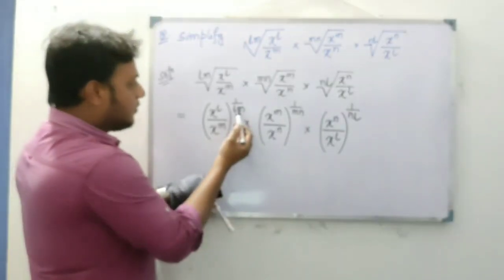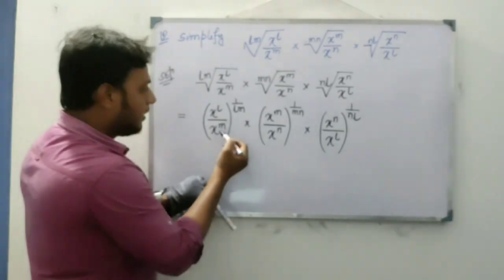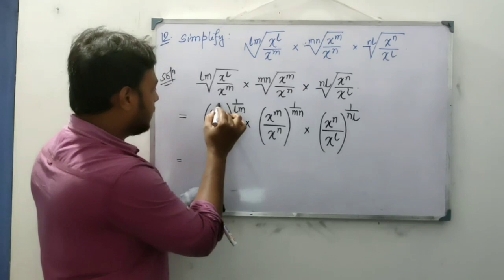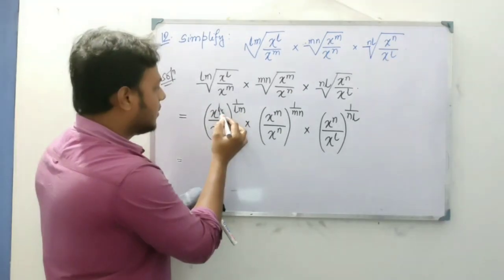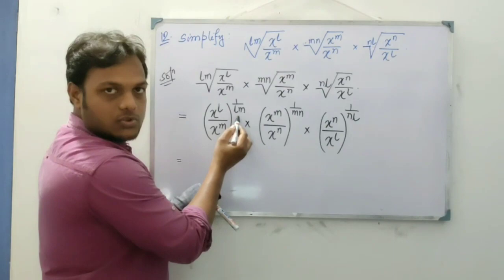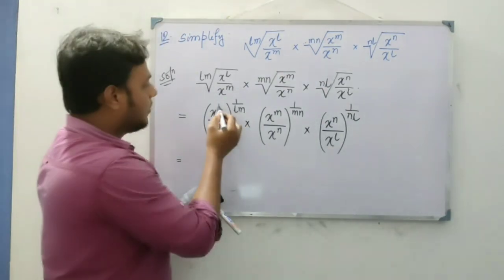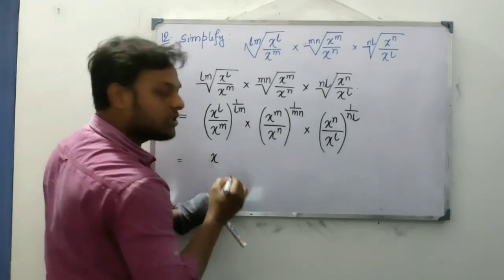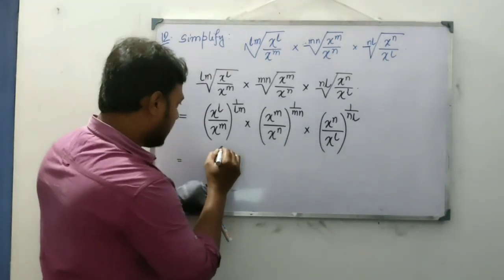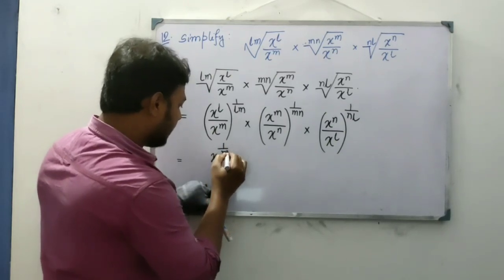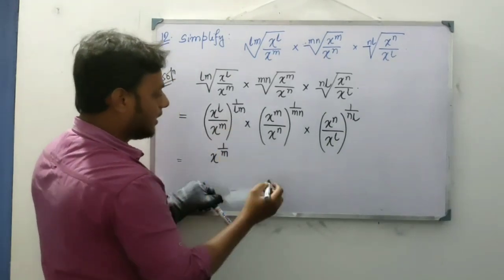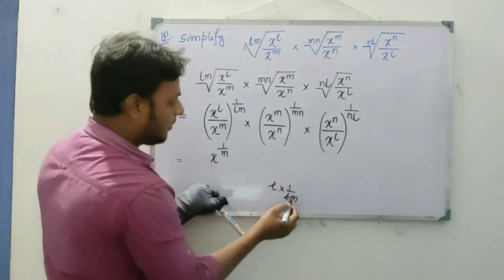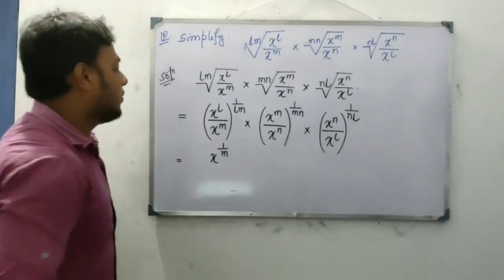Next, we can distribute the power over numerator and denominator. So if you distribute this power over the numerator, then this will be into these two powers. So l into 1 by lm. So in this case l will be cancelled out and we will get x to the power 1 by m. I am solving here directly, otherwise this problem will be very large. So ultimately it will be x to the power 1 by m. Understood? L into 1 by lm, so l cancels out, so 1 by m will be there. X to the power 1 by m.